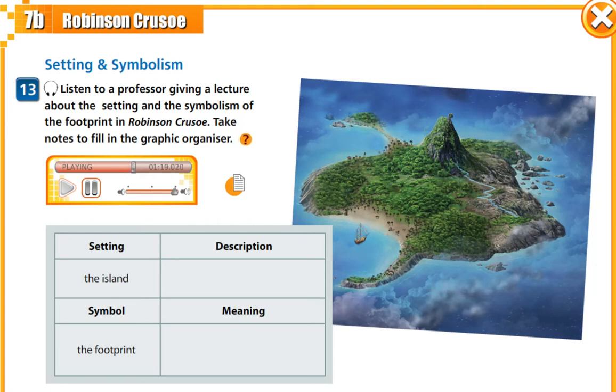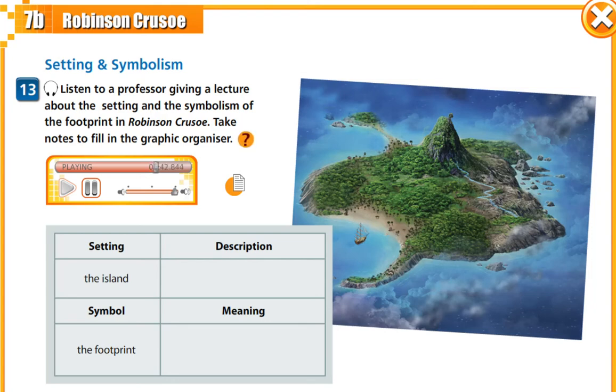Which brings us to the most important question. How does Crusoe actually feel about others? When Crusoe sees the footprint in the sand, he immediately becomes frightened. He quickly runs away and imagines that the maker of the footprint will hurt or harm him. He never thinks that it might be from a friendly person.